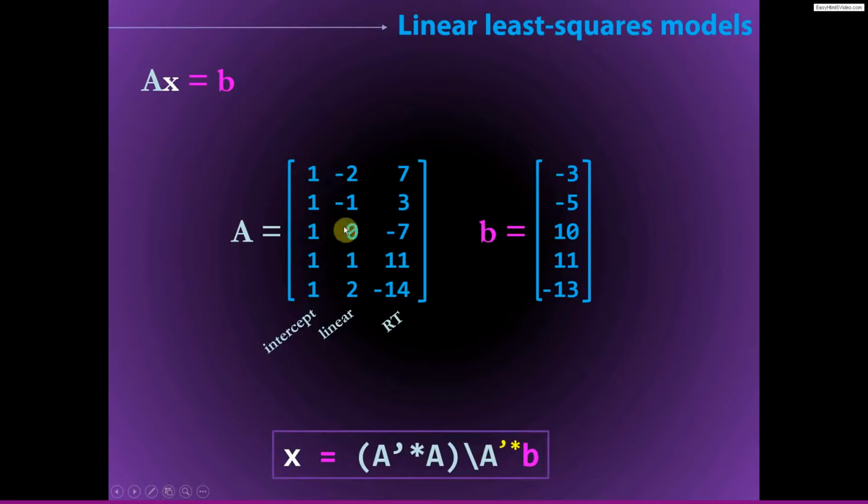But the point is that you can see that matrix A has 3 columns for 3 independent variables. The number of rows corresponds to the number of trials. And you can also see that A is a rectangular matrix. It's not a square matrix. A is not going to be invertible on its own. In fact, the rank of this matrix would be 3. And B would be the observed data. So maybe this is alpha power. I guess it would have to be normalized alpha power on these different trials.